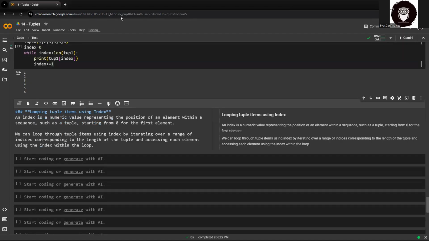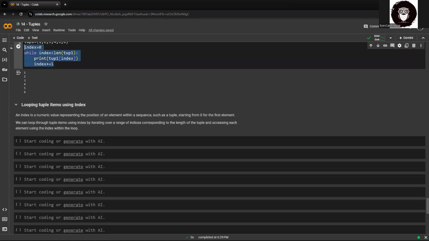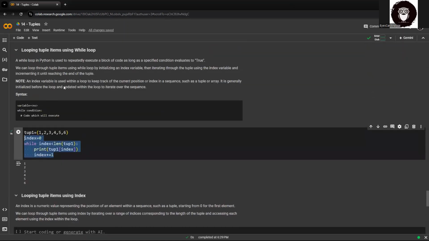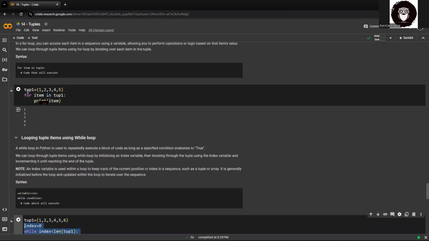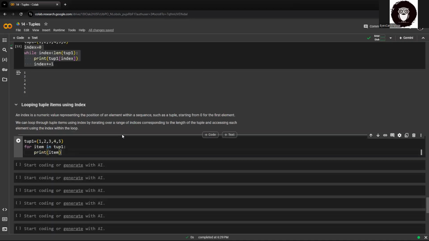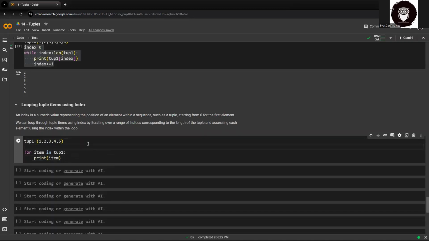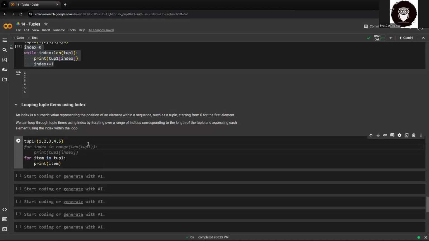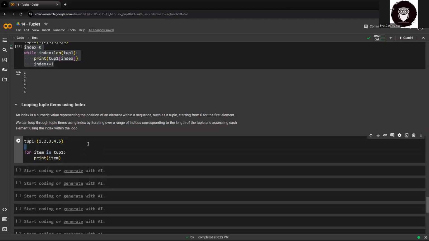Let's again quickly jump to an example. We'll use the same example, and we'll use the for loop this time because indices can be used with a for loop. So suppose I have this tuple, 1, 2, 3, 4, 5. Now I have to specify the range. In order to specify the range, I first have to store that.